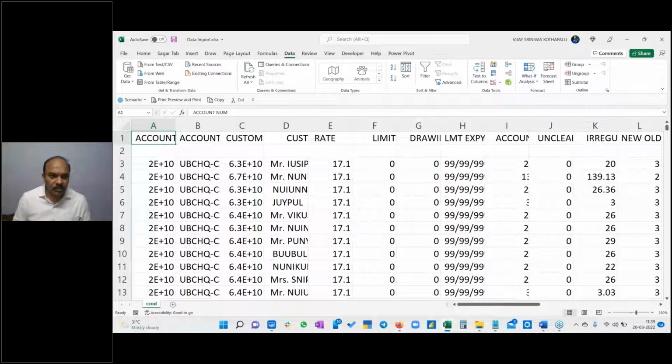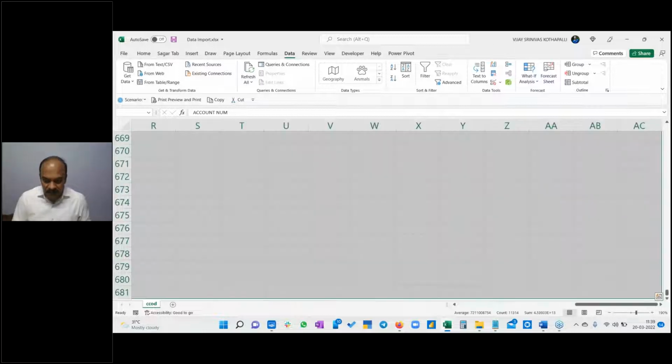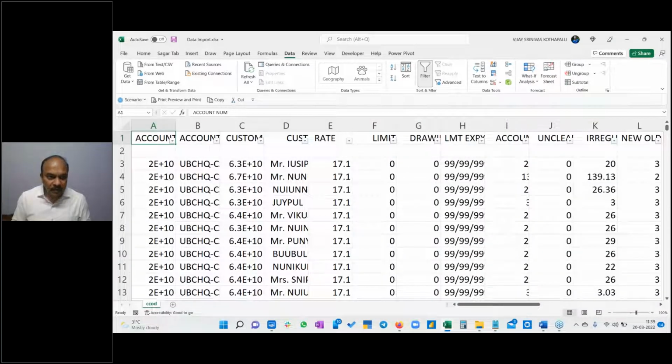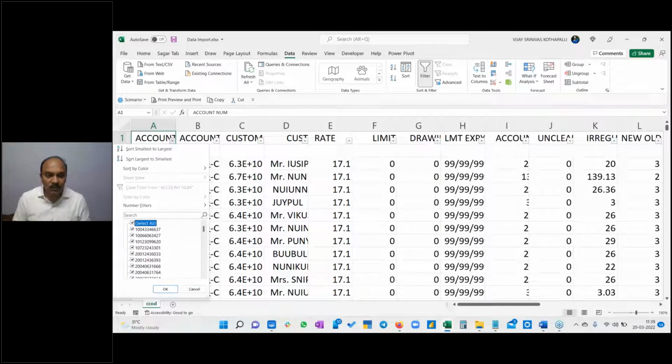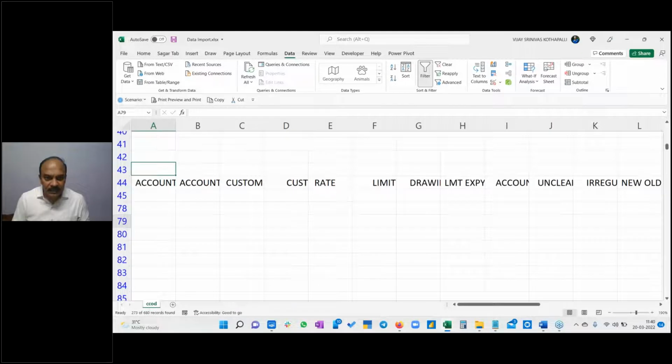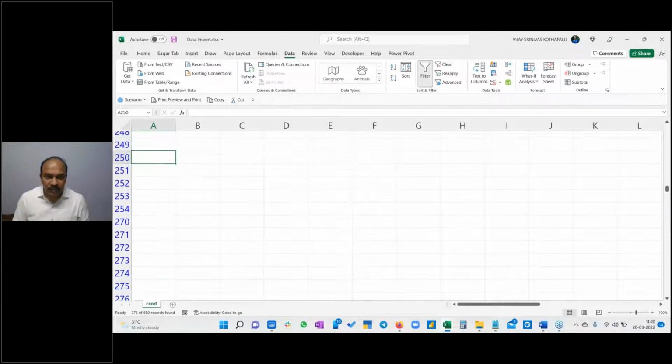The same steps, if you remember from the beginning of the session: placing my cursor in A1, Control Shift End, then Control Shift L. While applying the filter, as you can see, this data being in a number format, all the numbers will be on top and the rest of the values at the bottom. I can select whichever is not required, thereby it displays all the headers and footers which I don't want to have.